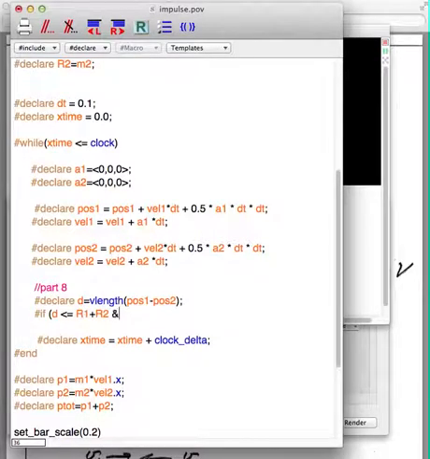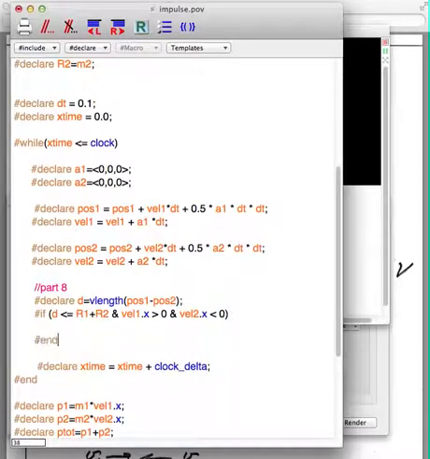A little and statement will handle that. I'll say if vel1.x is greater than 0, that means that first object is still moving towards the right. And vel2.x is less than 0. That means the other one is still moving to the left. This is the proper collision detection you need. It checks two things. It checks the proximity of the balls. They have to be close to each other. And it checks the direction they're traveling. Is this one traveling to the right? Is this one traveling to the left? If that's true, then we're ready to respond to a collision. So I'll go ahead and put a little end statement in here, because I know if statements always need to end with those end statements.